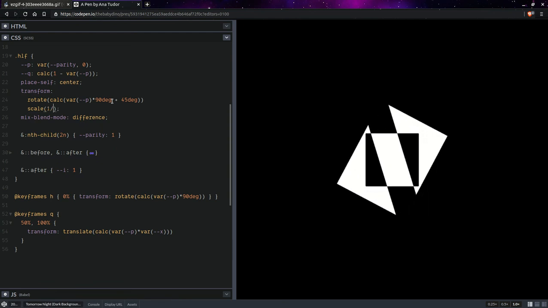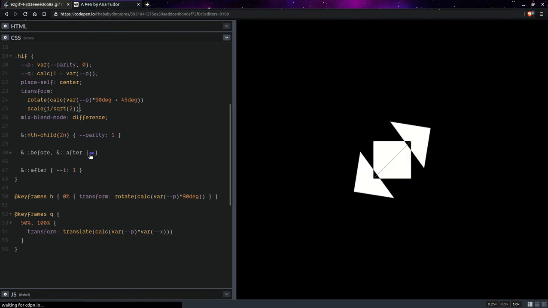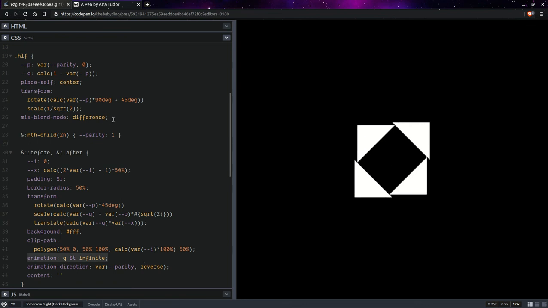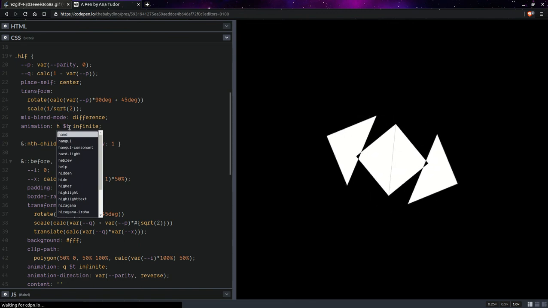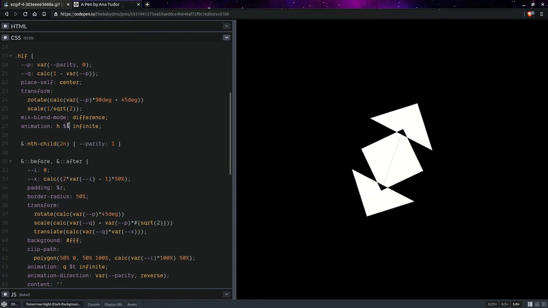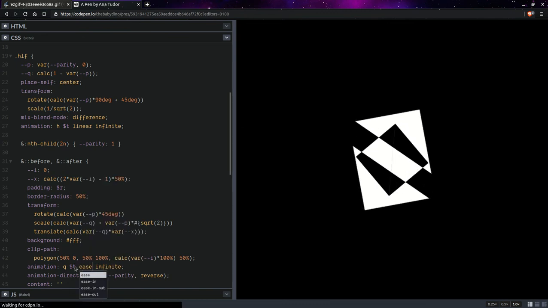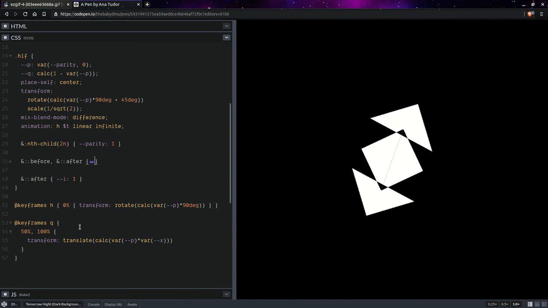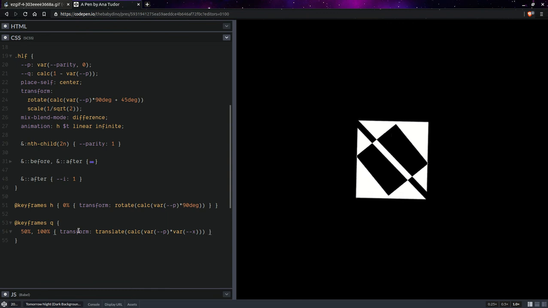and scale 1 over square root of 2, and we're going to have an animation that's similar to the one we have right here, except it's going to use the half animation, right? Okay, and let's make this linear. Okay, let's make this ease in, and I guess we can just collapse that part, and this part again, it's something else we can collapse.